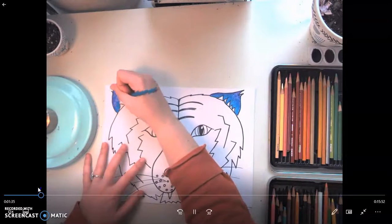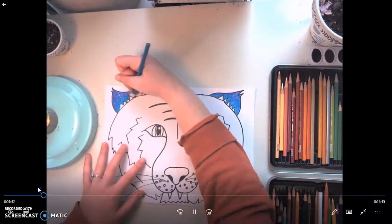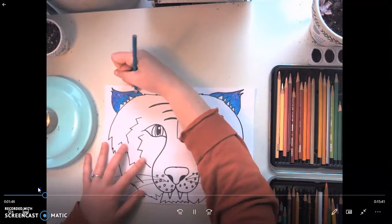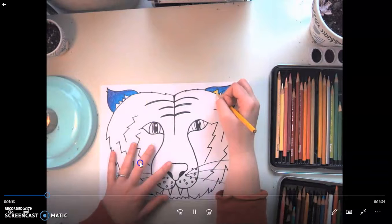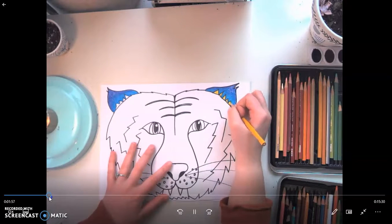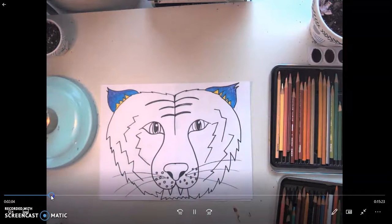That's why I am showing you some of it now because I do feel like some of you could start it a little bit this week and then continue on next week. I'm blending my colors together — I took two different shades of blue and blended them together. That's just a more interesting way to color something rather than just having big bold areas of one color. You guys are in third grade and you should start being able to experiment with how materials work and how they can blend together.